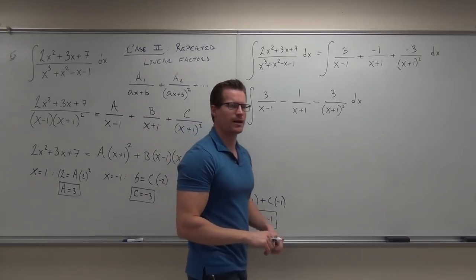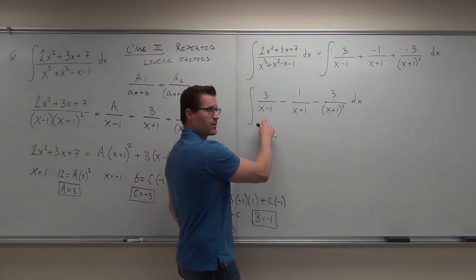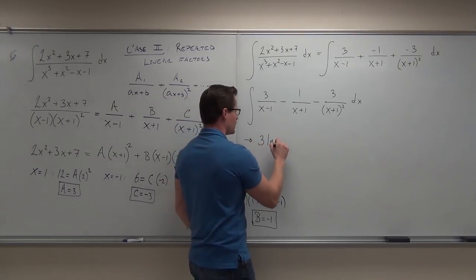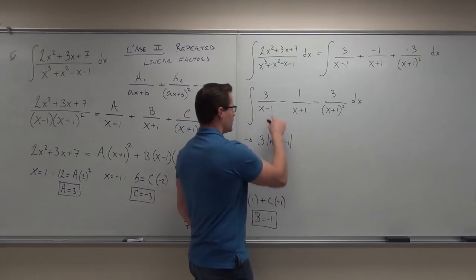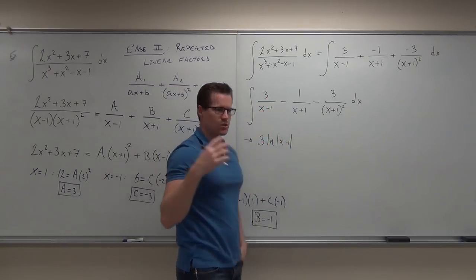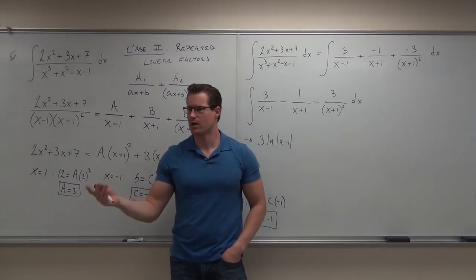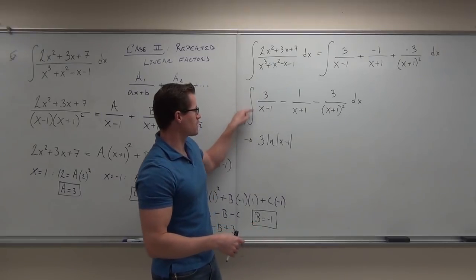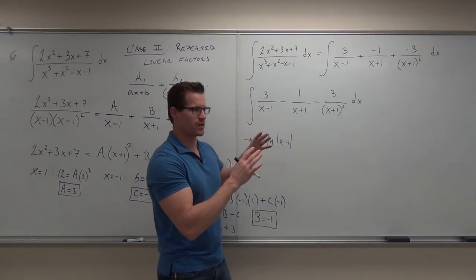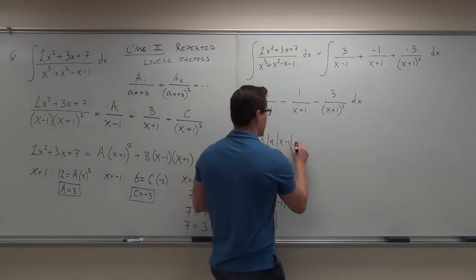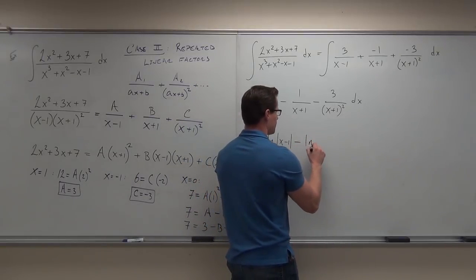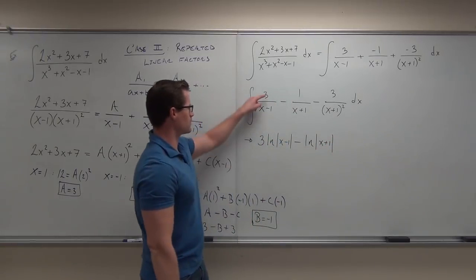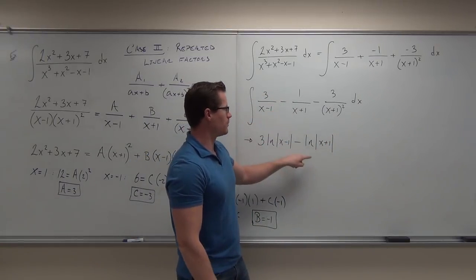Let's see if you remember how to do these. Remember how to do this integral? That's not bad at all. What's that going to be? 3 ln of the absolute value of x minus 1. Sure. This is a u-sub we do in our head. The derivative of x plus 1 is simply 1, so dx equals du, no big deal. So this would be a constant, 3 ln x plus 1 in absolute value. So far, so good? Yeah. Minus what? ln of the absolute value of x plus 1. Very good. No problem.